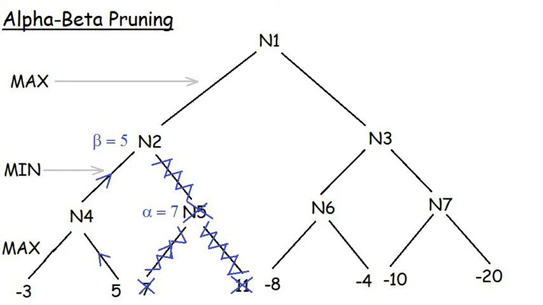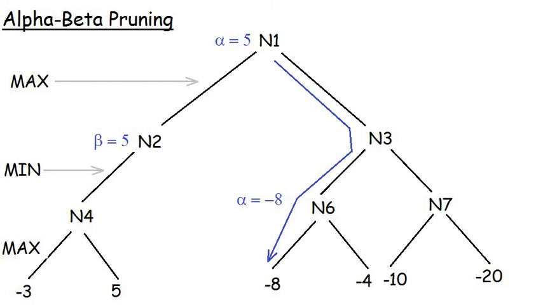OK, you counter, what if that value of 11 had been a really low value, like -30? That's definitely lower than the value of beta at the minimizing level. We never got to work it out, so the computer would never know. True, but if that had been the case, it would never have made its way up even one level. The maximizing level would have compared the -30 with the +7 and chosen the +7 instead. Whatever that score had been, it would have been blocked, either at node 5, if it had been less than 7, or at node 2, if it had been more than 5.